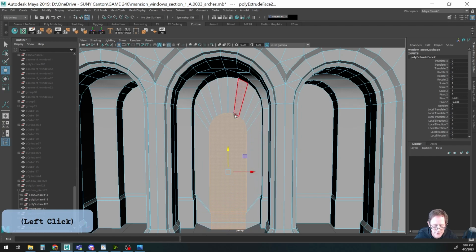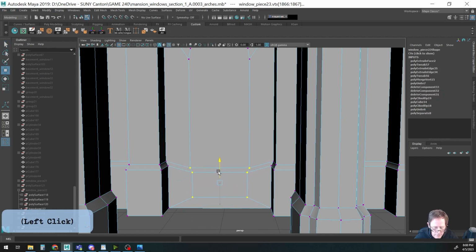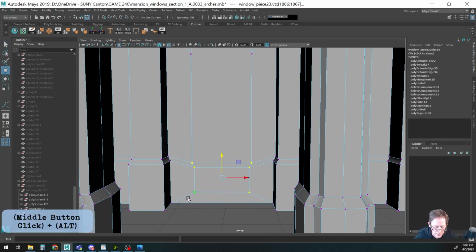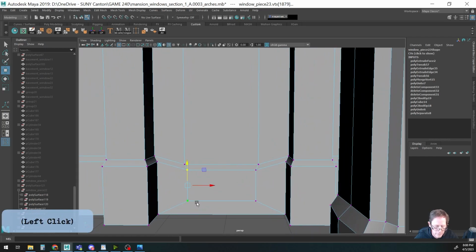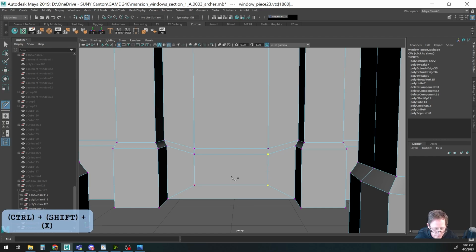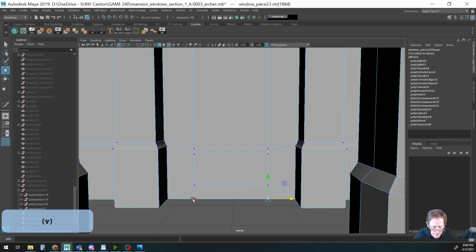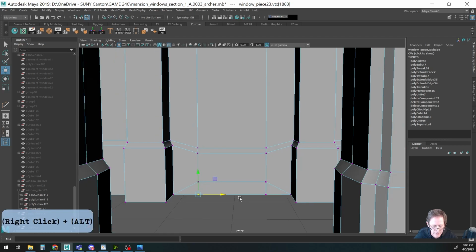I think I'll move it down here. I'm just thinking about the door. And I'm just going to take these guys, and I'm going to snap these guys there. Snap these guys here. I'm going to Control X, Control Shift X, and cut down here, up to here. Cut down here, up to here. Then select that one, snap it there. Select this one, snap it there.